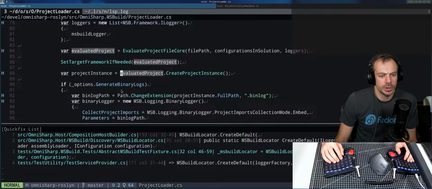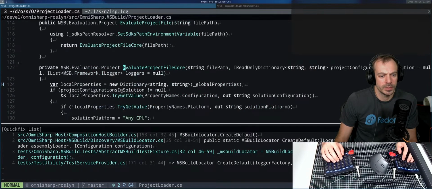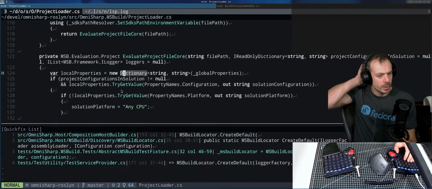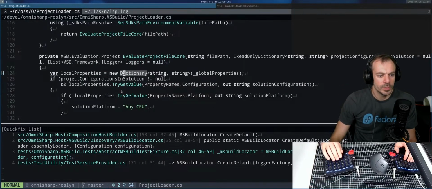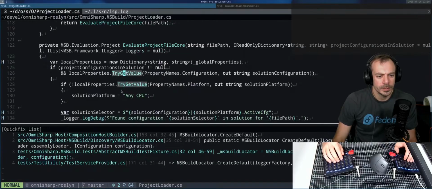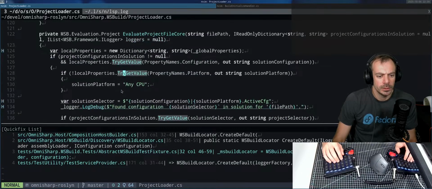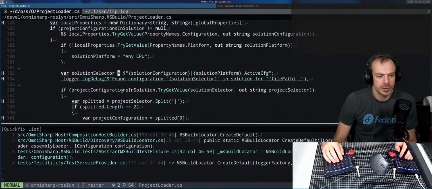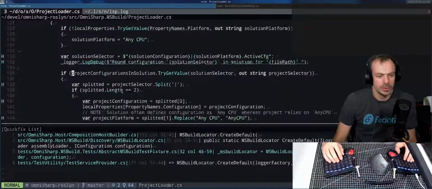Evaluated project, create project instance. We have here a dictionary, local properties, solution selector.